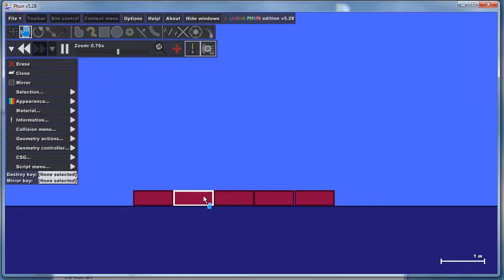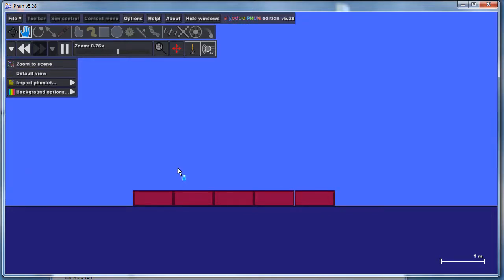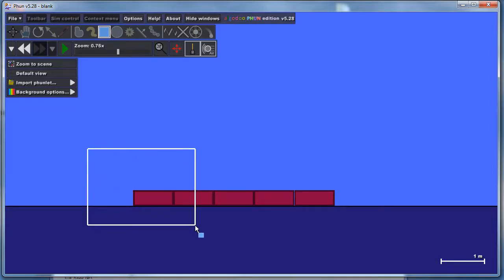When yours is like that, you can click them one at a time. Check to make sure your neighbors are successful and then head to the next step. Today we're going to build an amazing tower easily using clone. Start by grabbing the rectangle tool and drawing a large rectangle around the entire project.